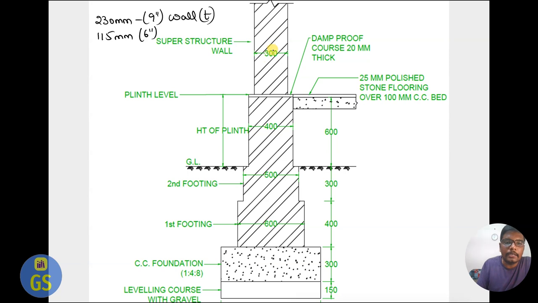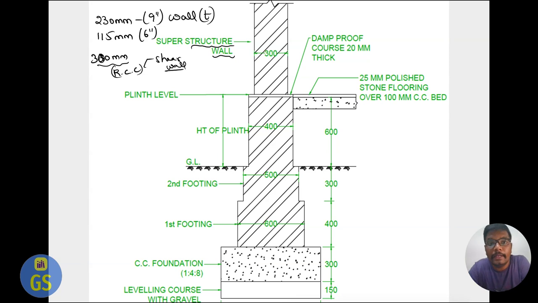Now 300 mm is basically used for heavy wall construction. We take 300 mm generally for heavy sections like RCC walls, reinforced cement concrete walls, or shear walls. That comes under the category of structural walls. So what is a shear wall? A shear wall is basically used to resist lateral loads. We use the term lateral resistance.